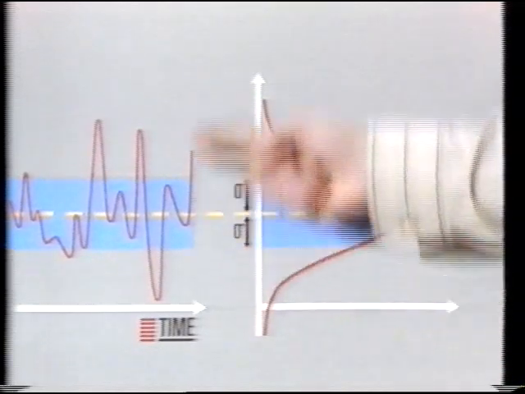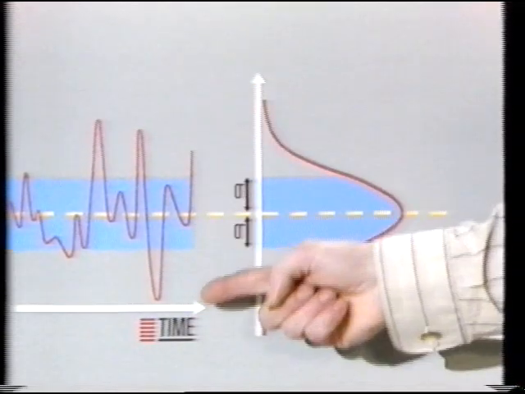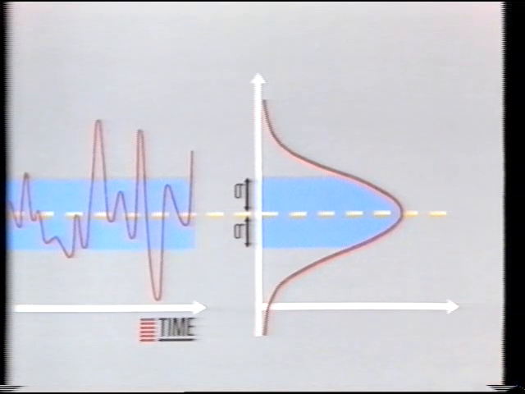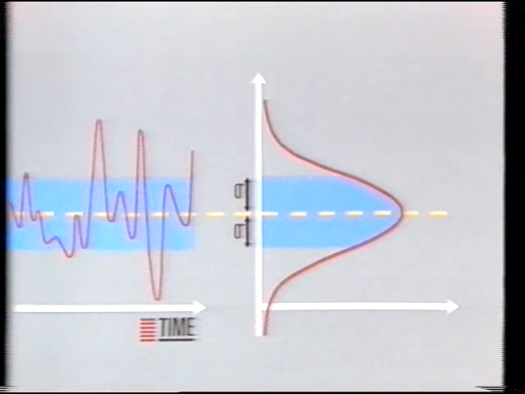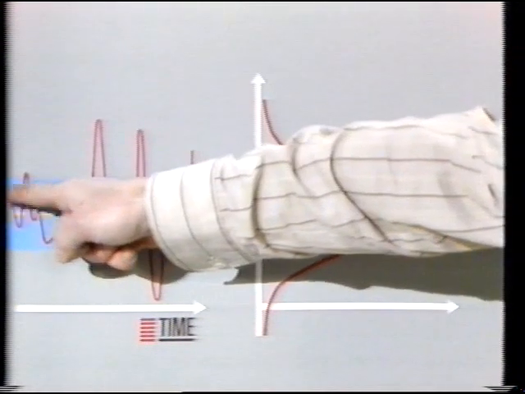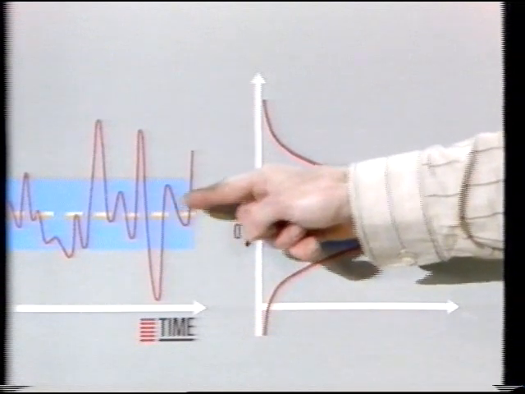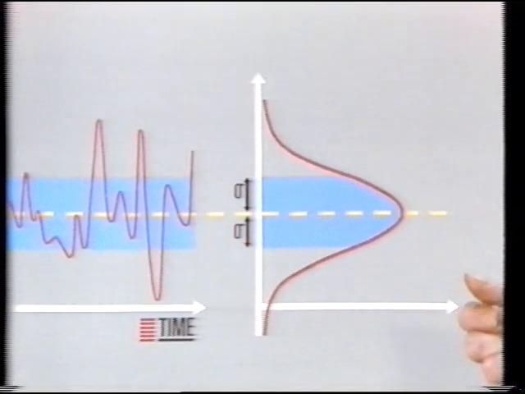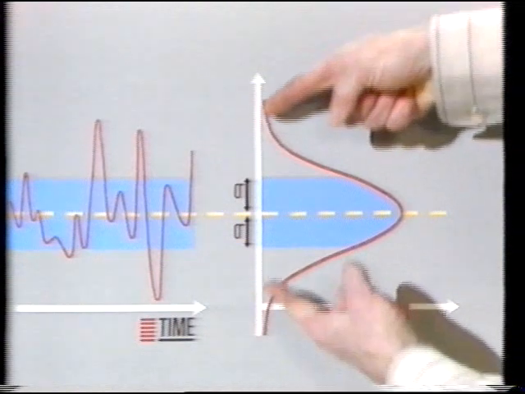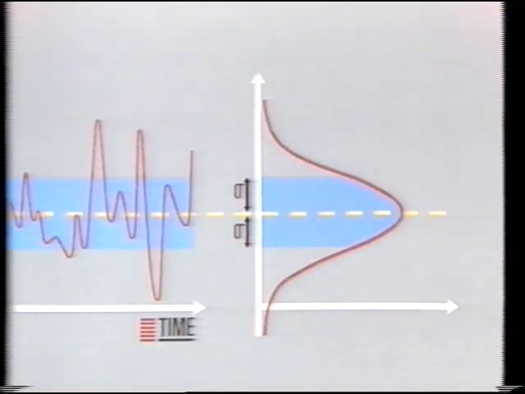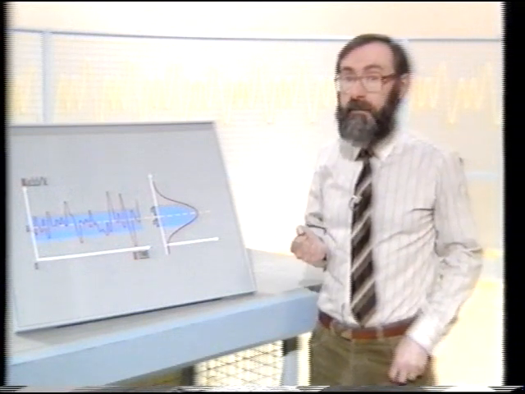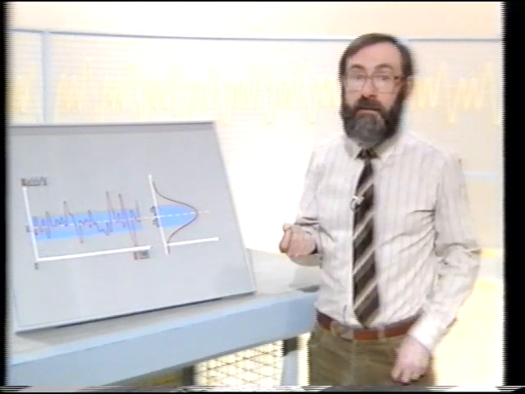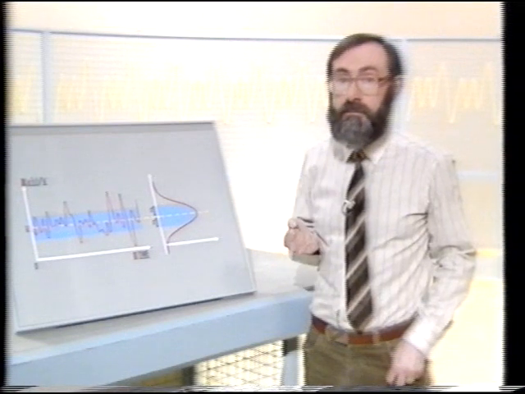If we get large excursions in a signal to either side of the mean, then the standard deviation will be large, and this will lead to a relatively wide density curve. If, on the other hand, the signal varies by only a small amount, the standard deviation will be small, and the probability density curve will be correspondingly narrower. But whether we have a broad or a narrow curve, the total area underneath it must always be 1.